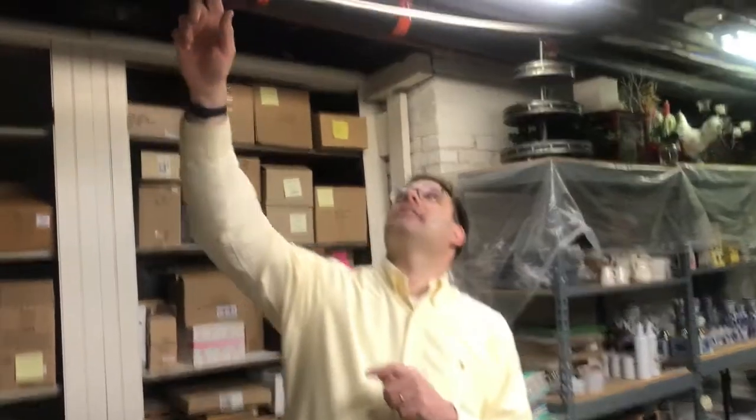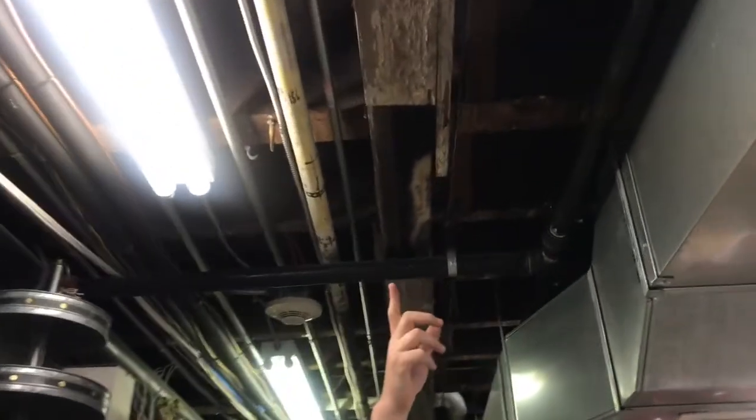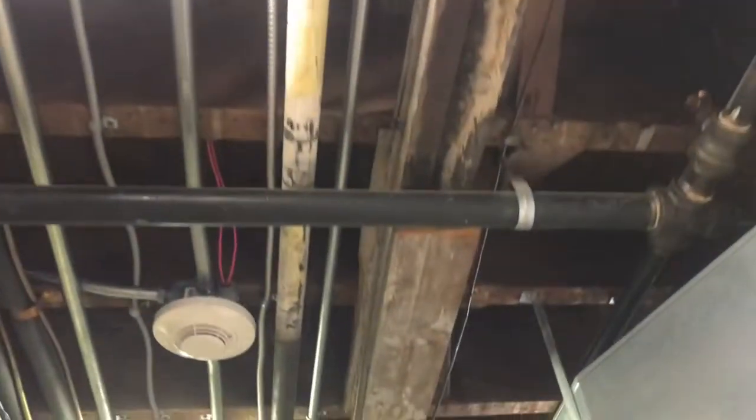We're now in the basement in the laundry room, directly below the dining room and the pantry. And I wanted to bring you down here because up along the ceiling you see this, it looks like a beam, but it's actually a hollow box that the wires for the bell pull system ran through. You can see one point where it had to be cut open to run some sprinkler pipes, but otherwise it still exists in its entirety down here.